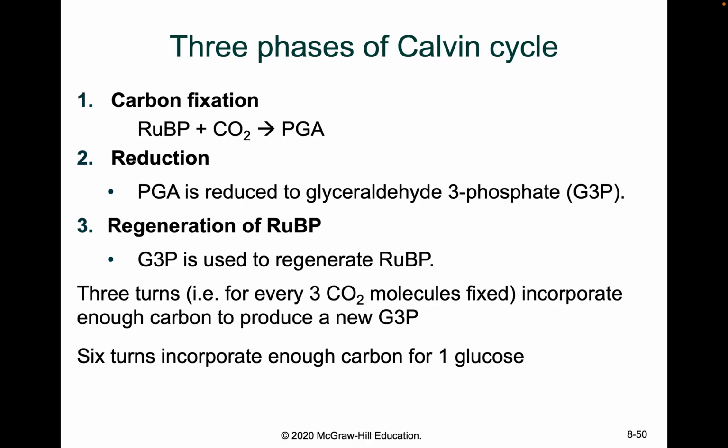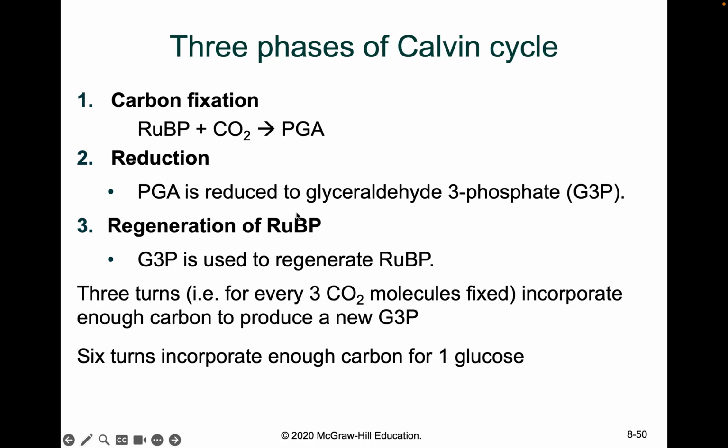I'm quite sure you have definitely heard of G3P. G3P is one of the first products we get when we break down glucose in glycolysis. The G3P that we produce can later be combined with another G3P to create glucose. So we're creating the intermediates for glucose here. After that's done, we regenerate RuBP because this is a cycle. Again, remember, in a cycle the products then become the reagents again.